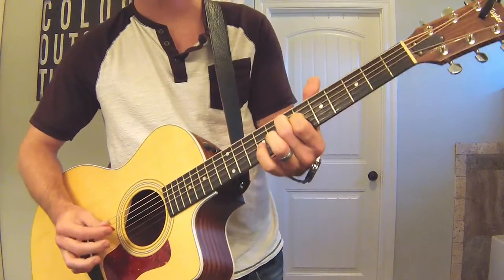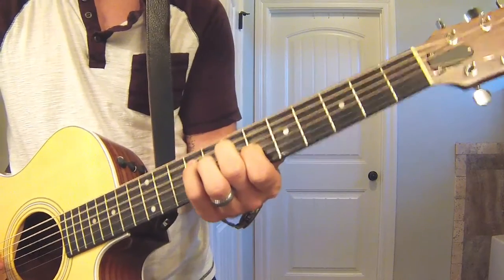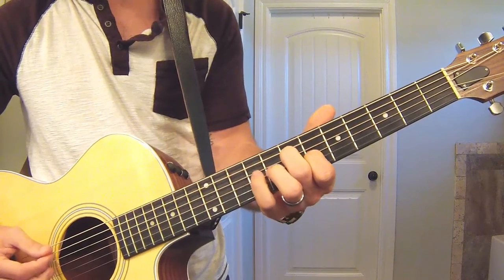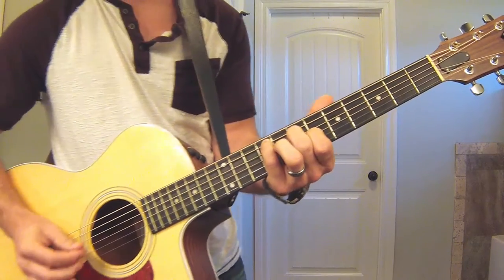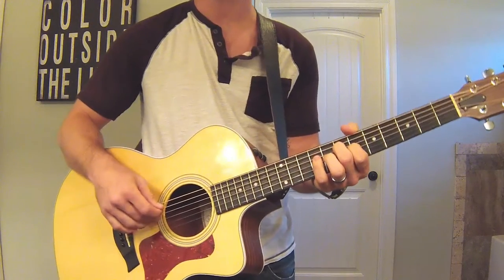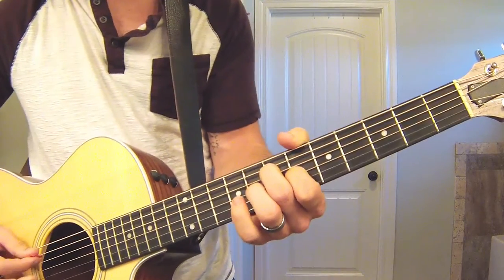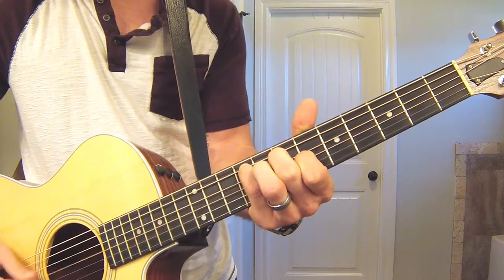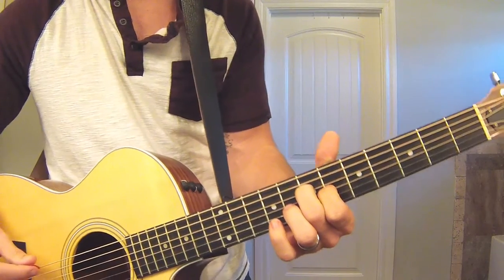You can even throw in a high E from time to time — they do that in that version, so it's up to you. The second chord is an F sharp minor. Instead of playing a traditional F sharp minor down here, you stay up here and keep the middle and index finger where they are, and you just add the pinky. Instead of the open A, you're going to play the 9th fret on the A string. For the picking pattern — whether finger picking or a regular pick — the pattern is going to be the same. You can also just play it like a chord and feel it out that way. I'm honestly not that great at finger picking, so I chose to use a pick for the simplicity of this video.